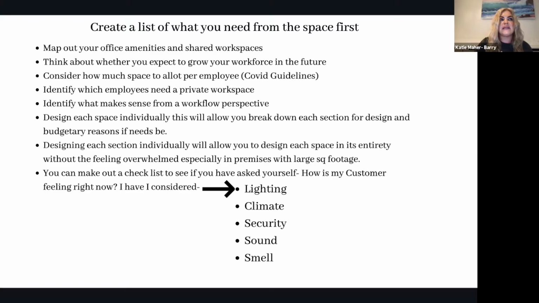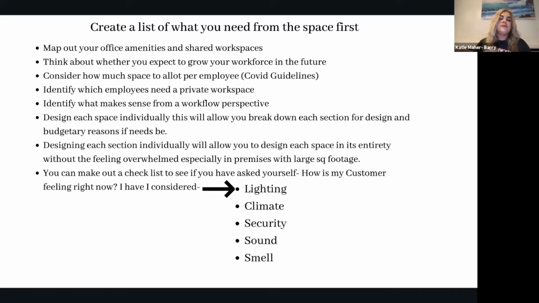I think it's vital that people have the opportunity to avail of the likes of meeting rooms, maybe a private kitchen, a podcast area, wherever you like, because in office environments, everyone has to take a private call at some time or another. So even incorporating phone booths and that sort of thing to give people the flexibility is brilliant. Identify what makes sense from a workflow perspective. So are you bringing in and out stock?